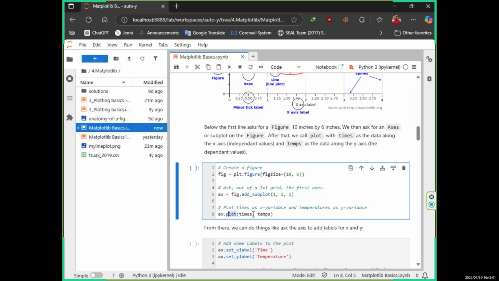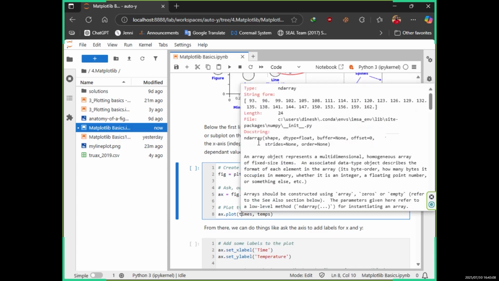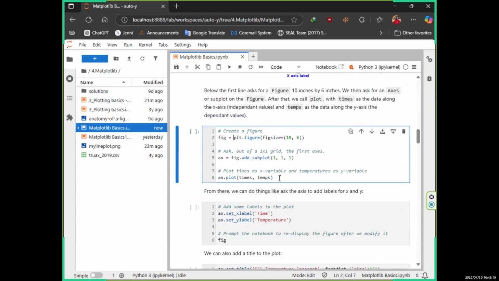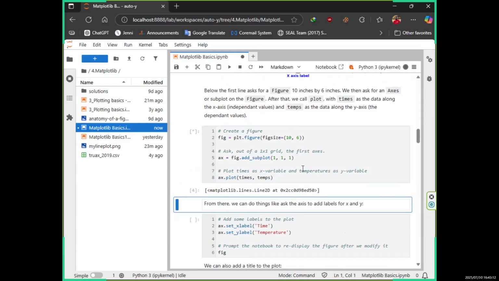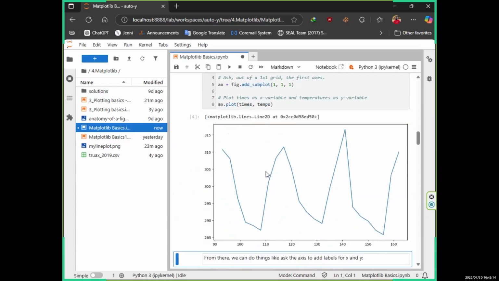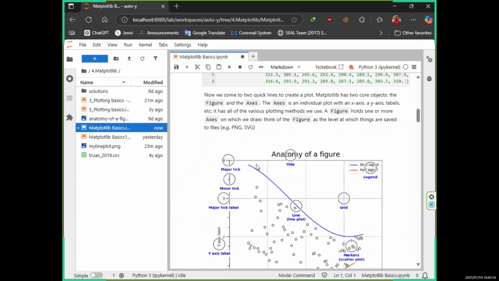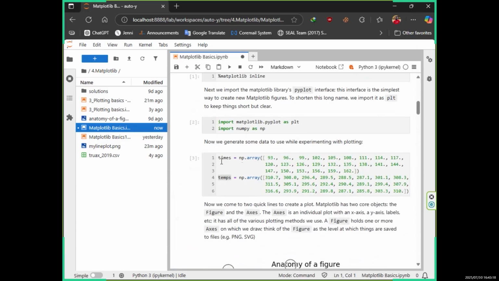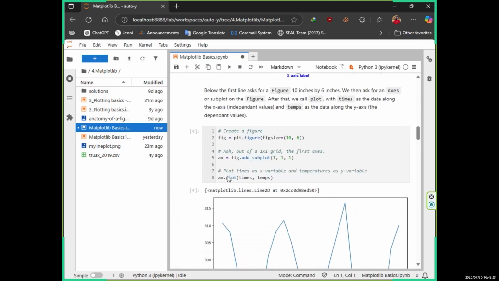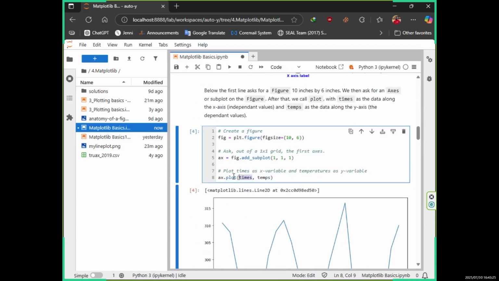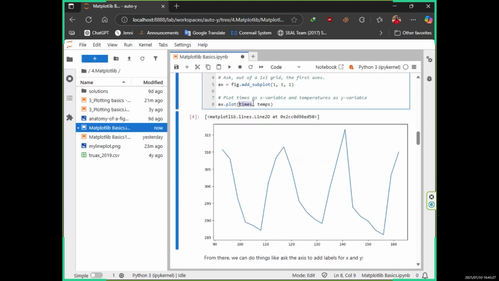So first value will be x-axis. Second value will be y-axis. If you view the docstring of this one, it will say it's going to print your graph. So if you run this one, what will happen? It will create this kind of graph, because we have some temporary data we already created, temperature and times. In this graph we are calling, okay, put times in the x-axis and temperature values in the y-axis. So now it creates this graph.